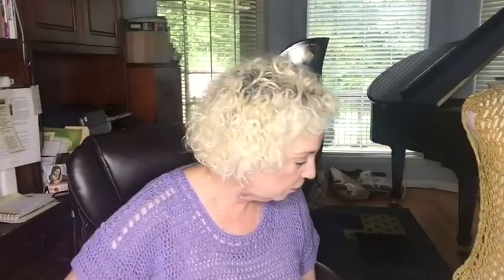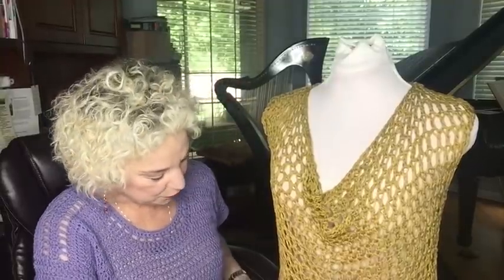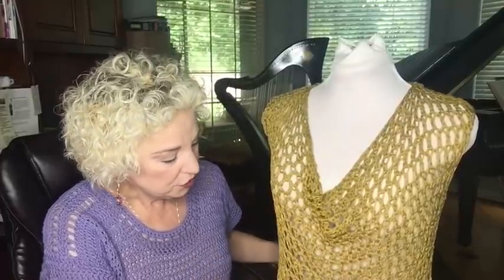Crystal's been at the beach on vacation and she came back, went in the closet, and said she wanted to wear this summery top. She is wearing the cowl neck top that I made last year. This is a very neat top — I never wrote the pattern for it. I was just starting my YouTube channel, making things I thought were interesting, not really thinking about patterns, just explaining how I made things.